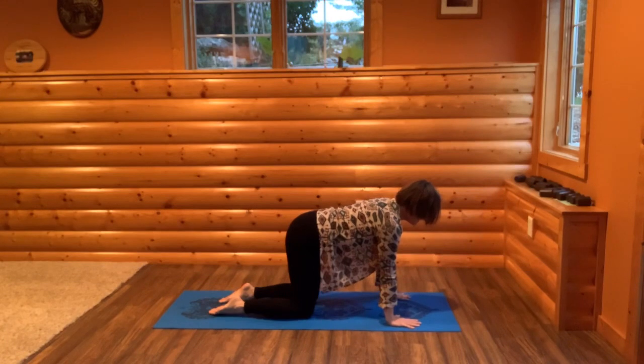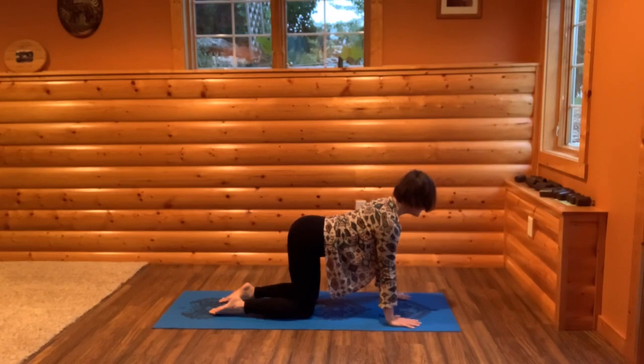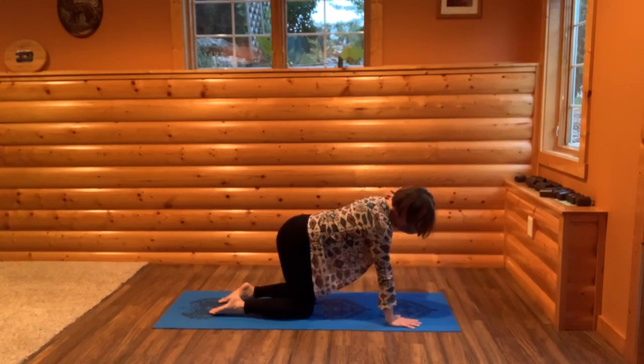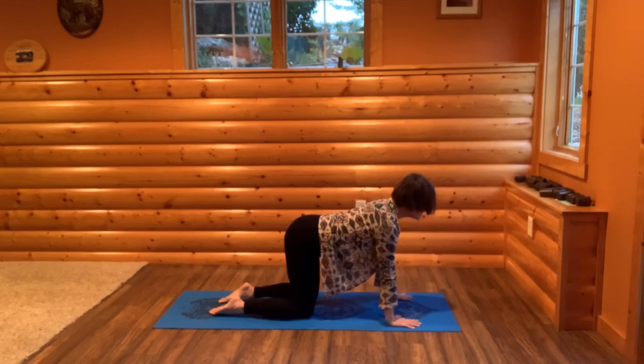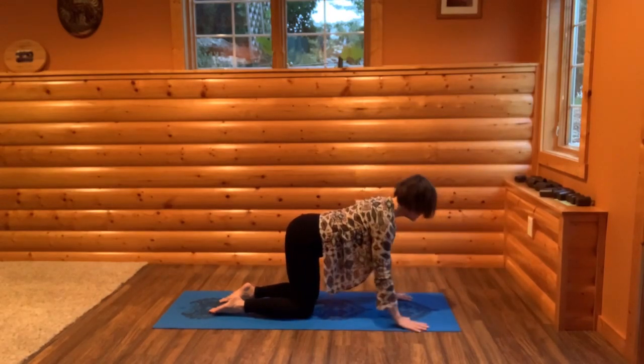We're going to come into cow pose, but I'm going to cue it a little bit differently. So as you take a breath in, bring your tailbone up and your chest up. There's a tendency, and I've cued this before, probably incorrectly, to bring your chin up, but we don't want to do that because that compresses that upper spine. So bring your chest up, but keeping your neck straight.